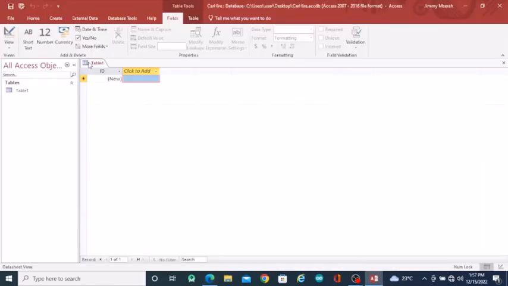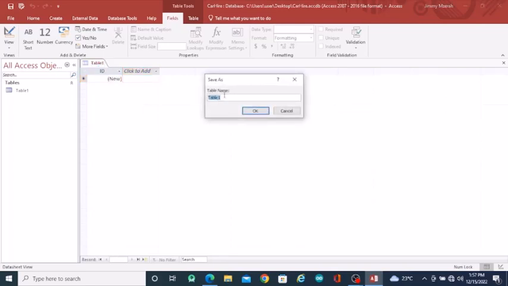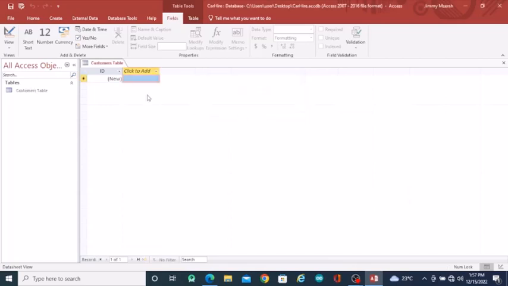So we go back to Access. How to create a table is very easy. For the first table, let us save the table and give it a name, customers table. You can write customers table, or you can leave it like that, but it's okay. When you have created the customers table, make sure you come to design view. You can right click, then design view, or you can come to view, then design view.